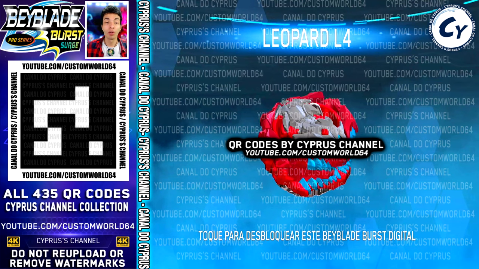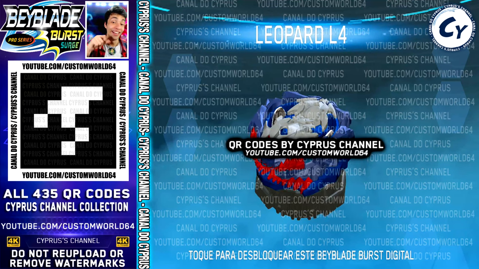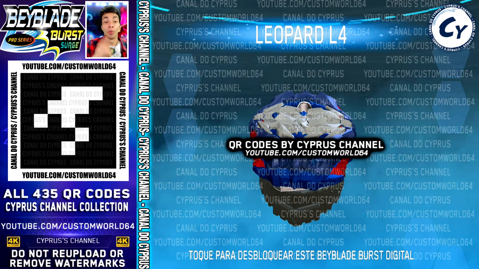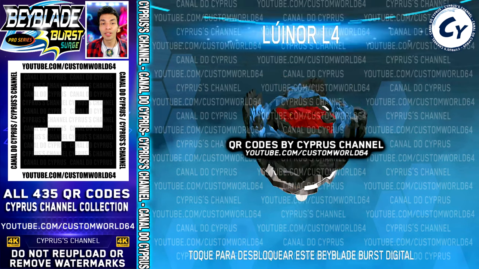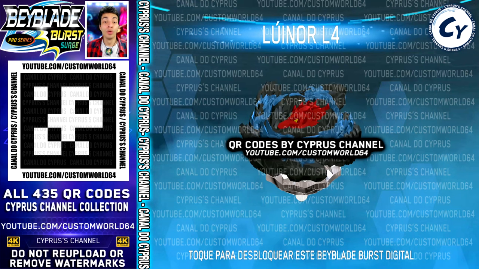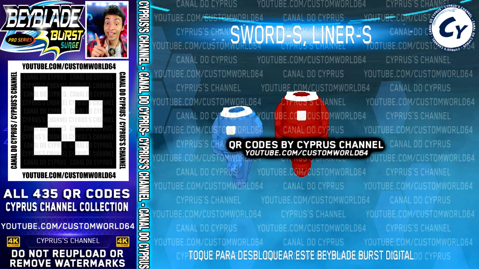You can scan this QR code by simply pointing your Beyblade Burst App camera to that QR code right over there, my dudes. Leopard L4 is available here as well. This is the regular version used by Laban Vano, Leopard L4. Back once again to the Luinors, to the Longinuses, Luinor L4 is in here. And by scanning this one, you also get some extra tips. Luinor L4 is in here as well with Sword S and Liner S.